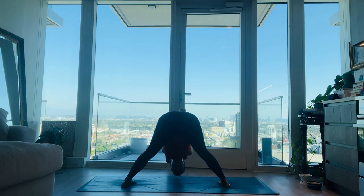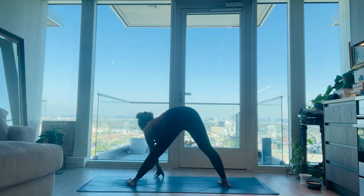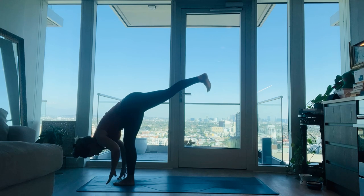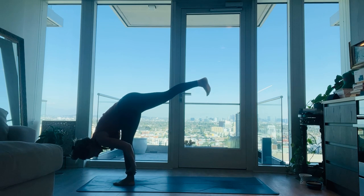And just one more breath in. Exhale, hands to your mat, flat back, inhale. Exhale, low lunge, pivot to the front of your space. Standing splits, inhale, your back leg lifts, right leg lifts. Roll the hip down. Option with one or both hands to pull yourself in a little bit closer.